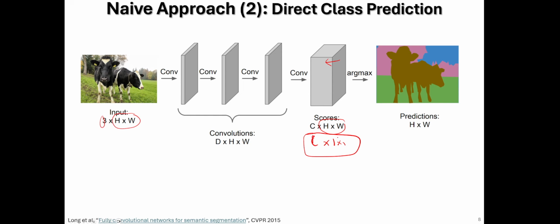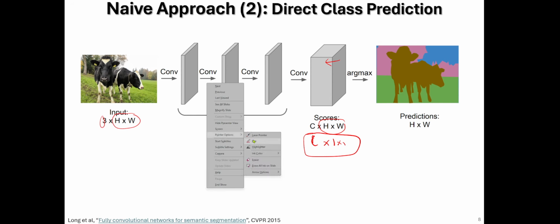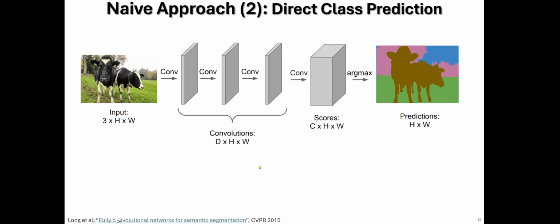We already define a color for each class, and then you map it, and you get the segmentation map like this. So very easy. You take the argmax, which is nothing but the index corresponding to the maximum probability value in the C direction, the channel direction, and that will be the class for that pixel, and you assign a color to it. That's the idea. A very trivial approach, but very interesting, because it makes you understand how you should design a convolutional neural network for a segmentation task.